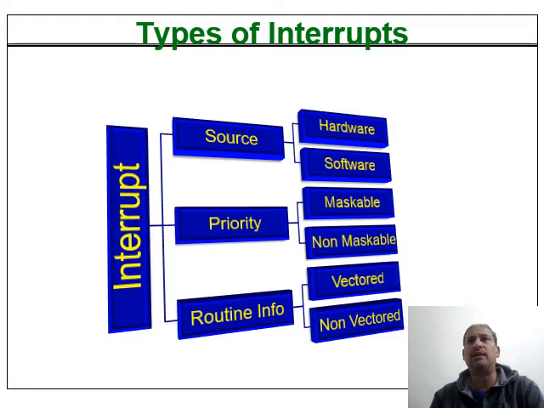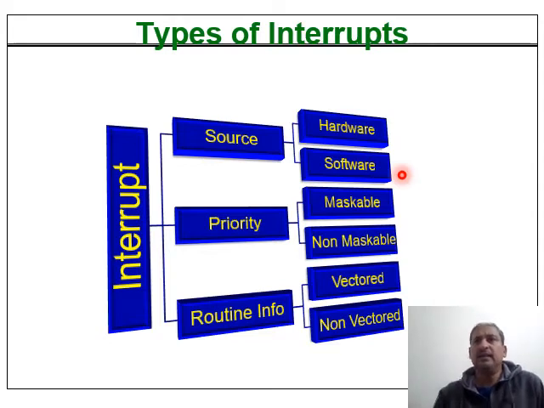Right, let's first understand what are the various types of interrupts. On the basis of source, we have two types of interrupts. One is the hardware interrupt and one is the software interrupt. A hardware interrupt is one which originates in the hardware. Say for example, your disk drive may be issuing an interrupt, your printer may be issuing an interrupt telling the CPU that I am out of paper. The printer may be telling the CPU I am out of toner. Your CD drive may be telling the CPU that I don't have a CD. You are trying to click on the CD drive, but there is no CD. So whatever interrupts are generated by the hardware devices are called the hardware interrupts.